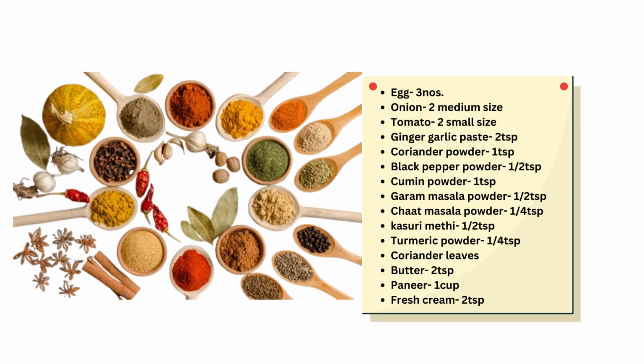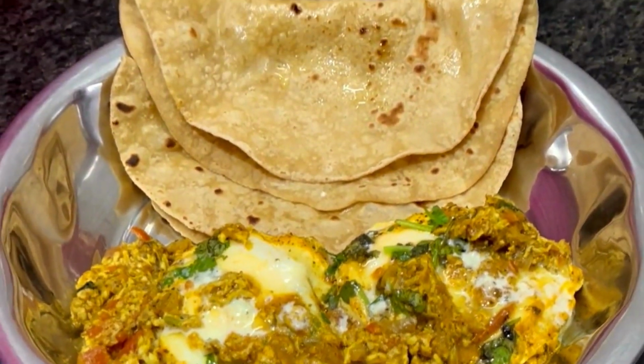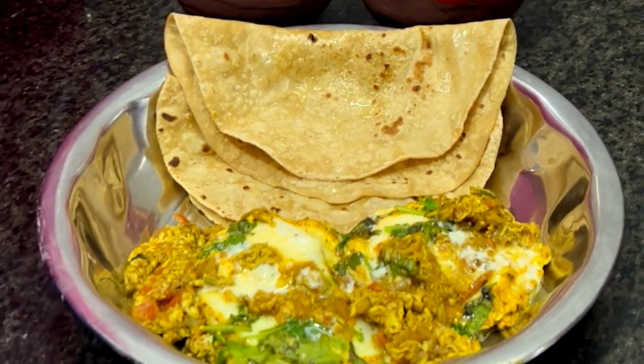Today we are going to see a very easy recipe of egg lababdar. You can make it with all the masalas which are available at our home. See how yummy it looks, isn't it? Come on, let's share the recipe.